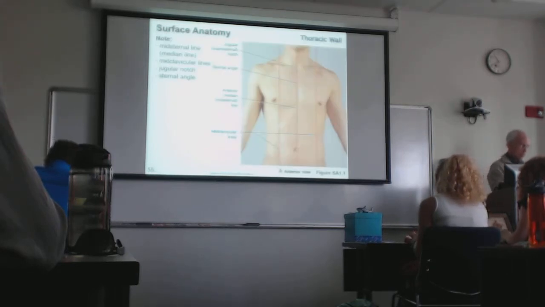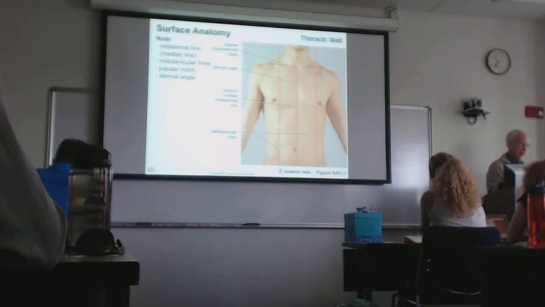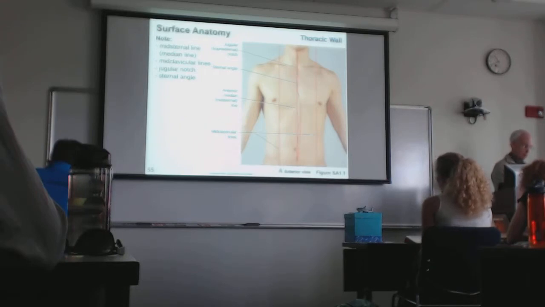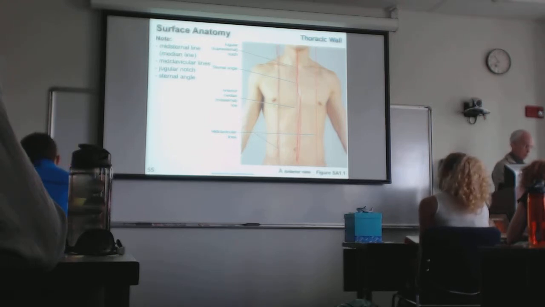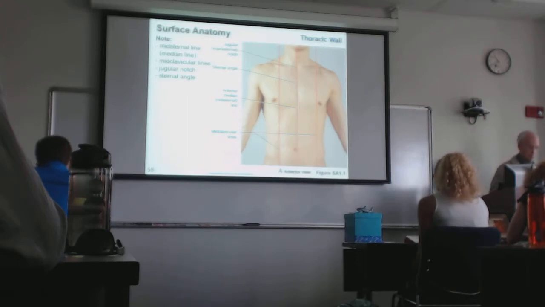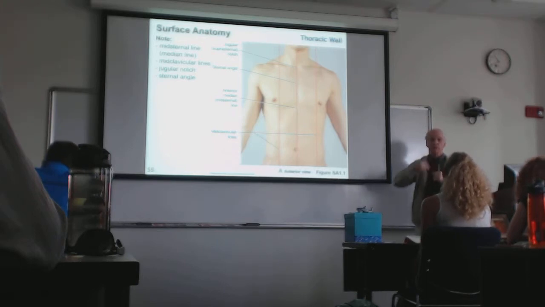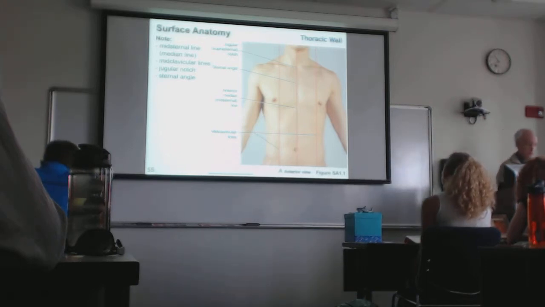The usual surface anatomical lines, and these are purely arbitrary, are the median or mid-sternal line that you see here. That's the mid-sternal or median line. Then you have these two mid-clavicular lines, and you can see how precise the term mid-clavicular is. It's simply about halfway along the clavicle down each side. It may or may not coincide with the nipple of the patient, but that's the other typical reference frame.